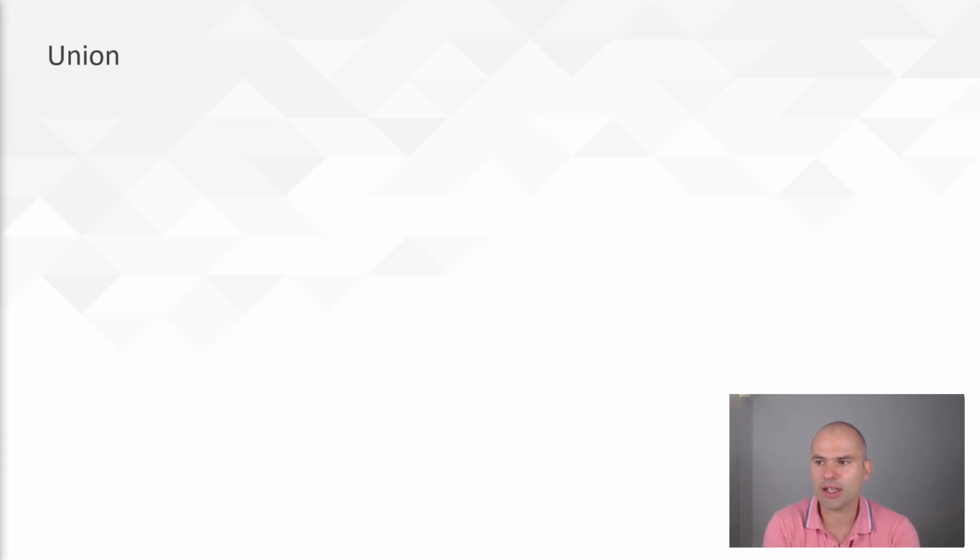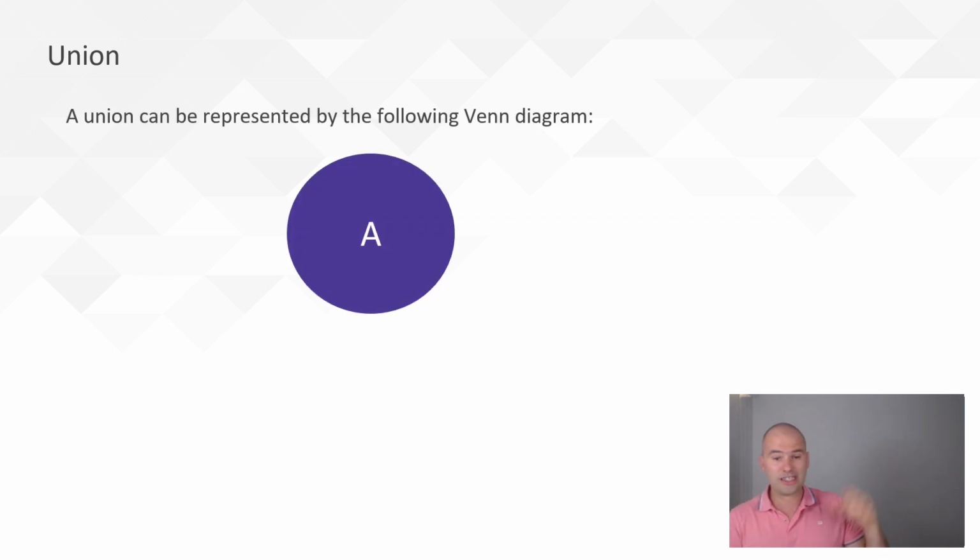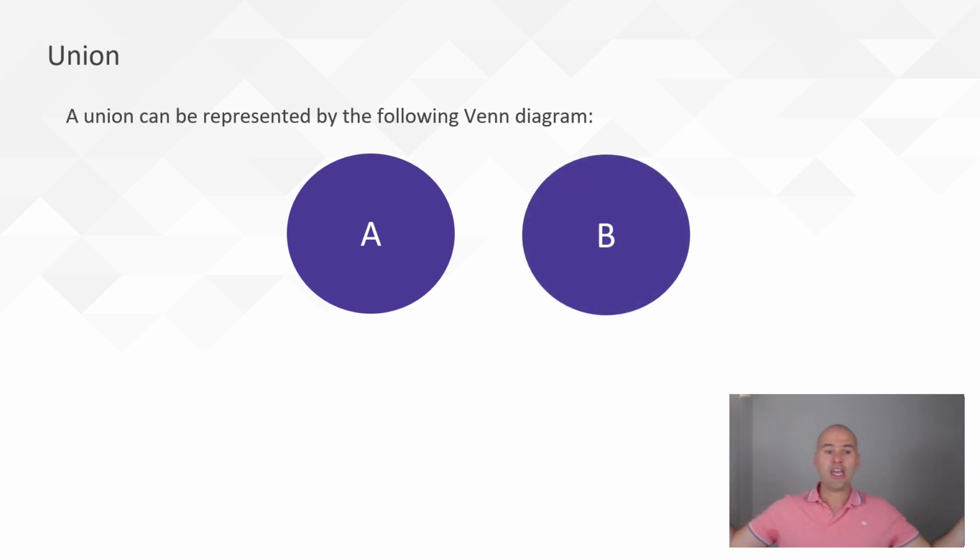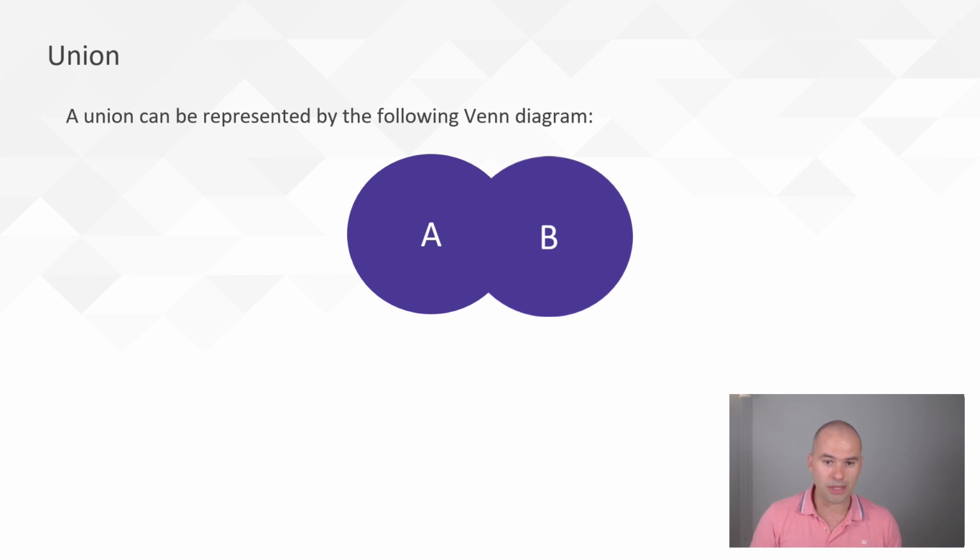So let's look at some set operations and functions. Starting with union, you'll see those can be doing very much the same thing. In terms of the Venn diagram mathematical notation, this is what a union is. You have a set A, you have a set B, you put them together, and then you have A union B. Now, this basically has all the items in A, all the items in B, and there are no duplicates.